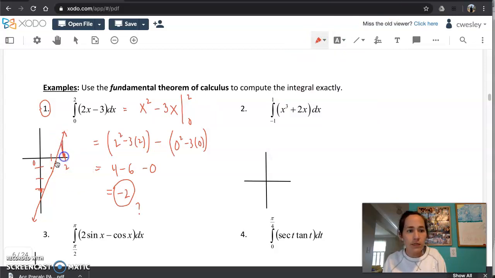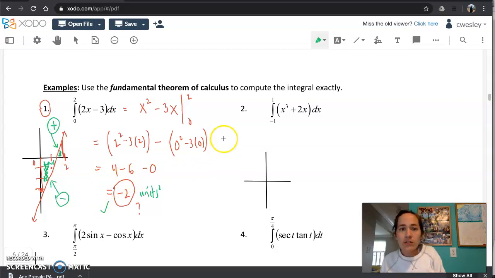So to go from here to there, the area between the curve, the line, and the x-axis is 2 separate chunks. It's this shaded area down here, and it's this little triangle that's shaded above. A negative area for units squared does make some sense here because negative area is area below the x-axis. So that whole part of the area counts as negative, and this whole part of the area counts as positive. So you do get a negative value, and in this picture, it should make some sense. Let's try the second one.